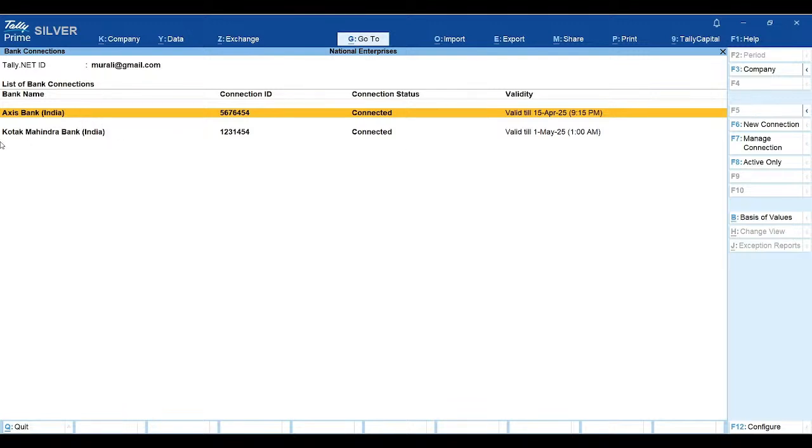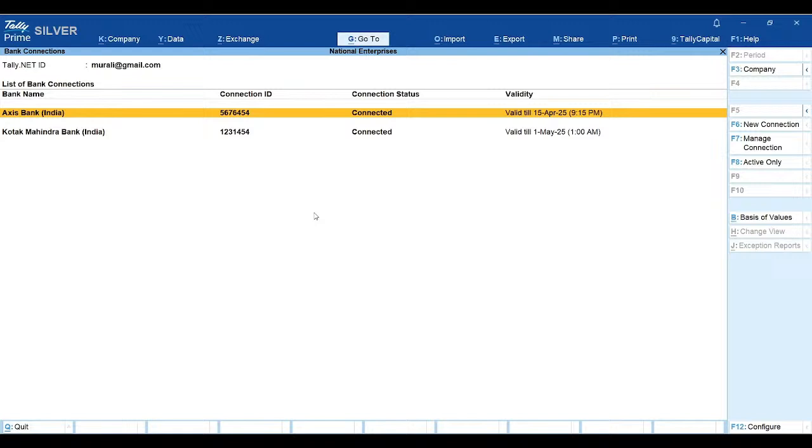And after 24 hours, anyway, you will need to enter the password and the OTP again. So this entire thing is to ensure that your entire experience is safe and secure, and there is no misuse of your bank credentials. Because you're already logged into Tally, you're already connected your bank account. If you leave your system unattended, ideally there should be a credential which needs to be entered before you can do any such activities. Hope this answers.